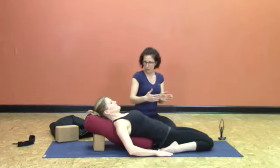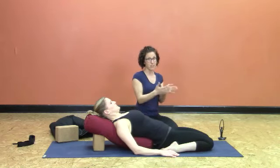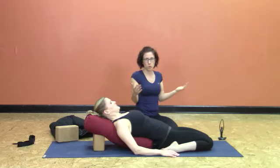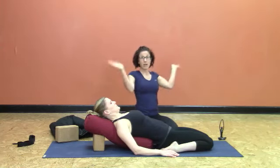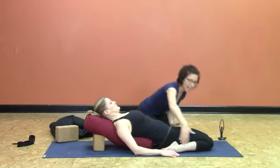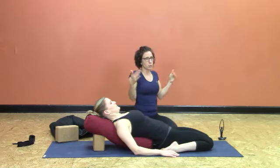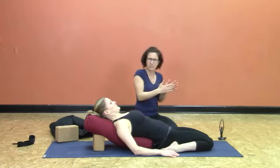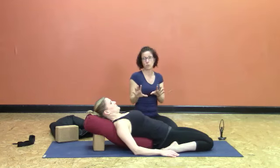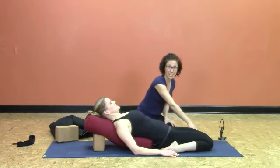As far as the legs go, are you okay there? Okay, as far as the legs go, it really is two schools of thought. Some will say try to keep the legs parallel and even with each other, while others will be more loose about it and say let the legs go wherever they go. My saying is let's try to find neutral first, and then you can play with the legs. But if they automatically spring out, more than likely the tightness through the outer line of the leg or the outer line of the quad is pulling them out. So if we're trying to work into what's restricted, wouldn't it make sense to try to go against that? Just some food for thought, but ultimately this is your body and you need to pay attention to it. Remember, if necessary, propping the ankles. Remember, if necessary, sliding the strap behind the knee.